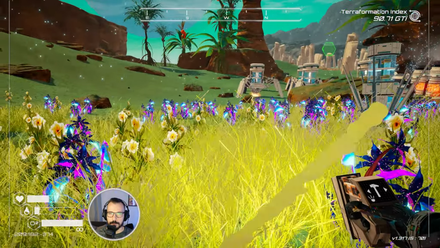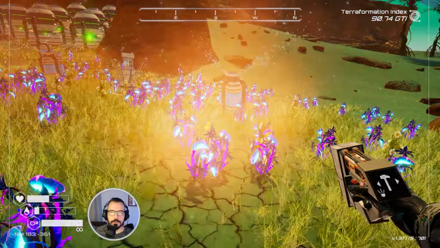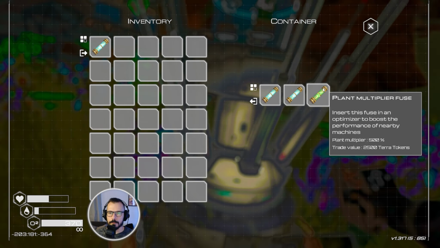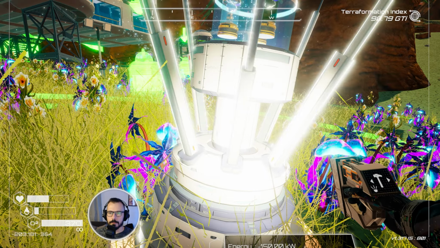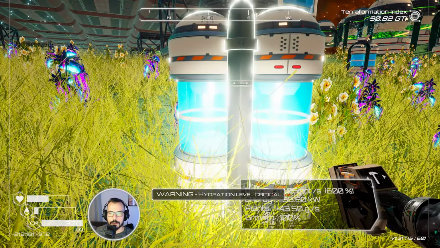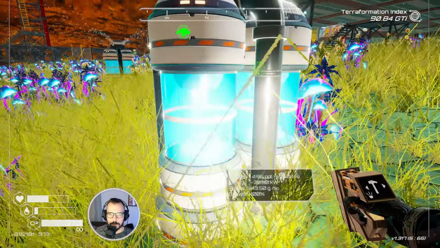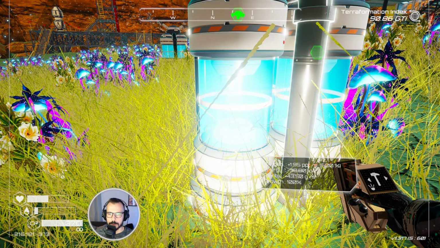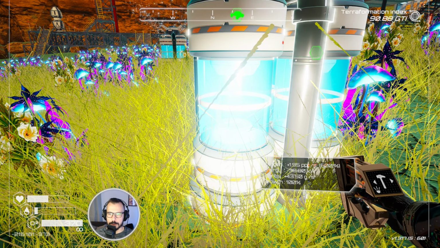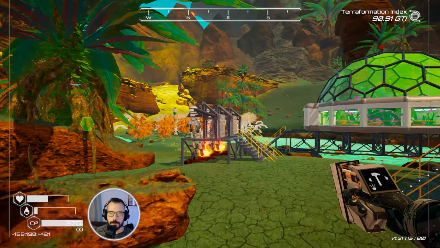So we have 1, 2, 3, 4, but we are counting this too. Yeah. So one of these flowers. Sometimes it's hard to read. It's nearly two oxygen points and 43 plant points. Now we'll see.